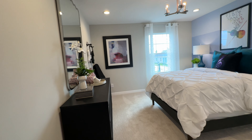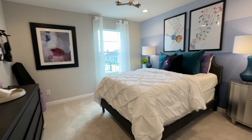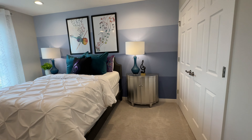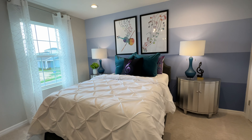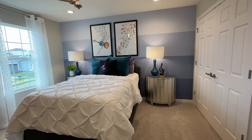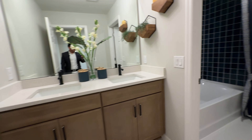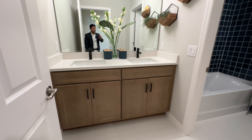We've got the first bedroom here, very nicely decorated and very spacious. This is not the primary bedroom, but it feels very spacious — that looks like a queen size bed and there's still a good amount of space around it. And then here we've got the full bathroom, which comes with a double sink. Very nice.